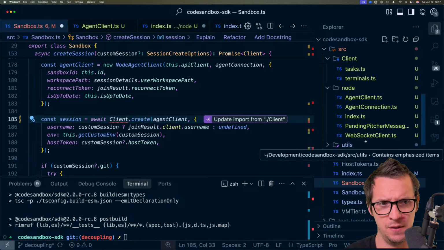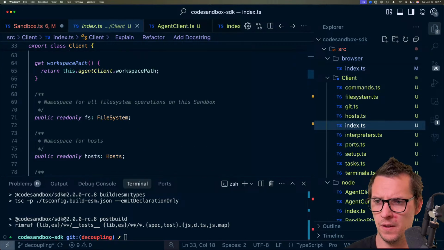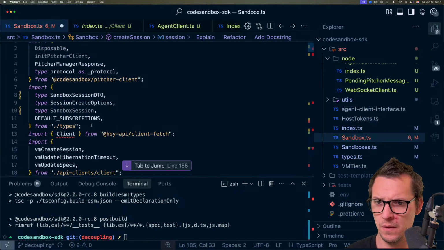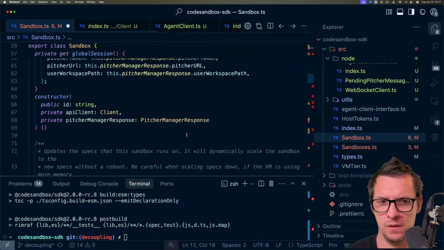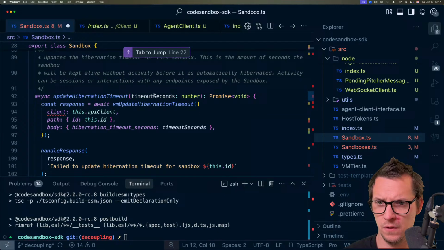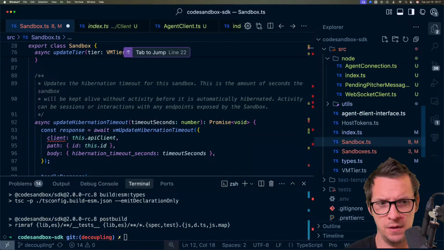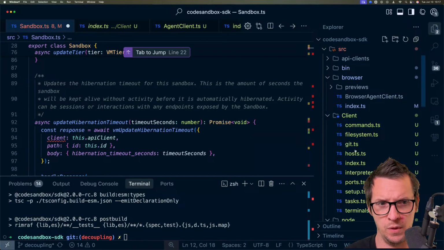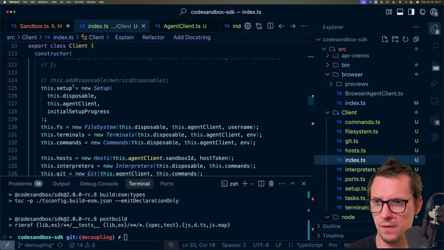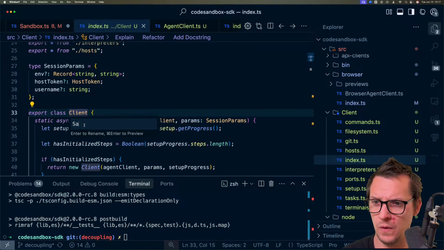Oh, did I call it client? I did call it client. What are you complaining about? Oh, look at that. Isn't that fun? Let's call it Sandbox client then. Where are you, client? Sandbox client.